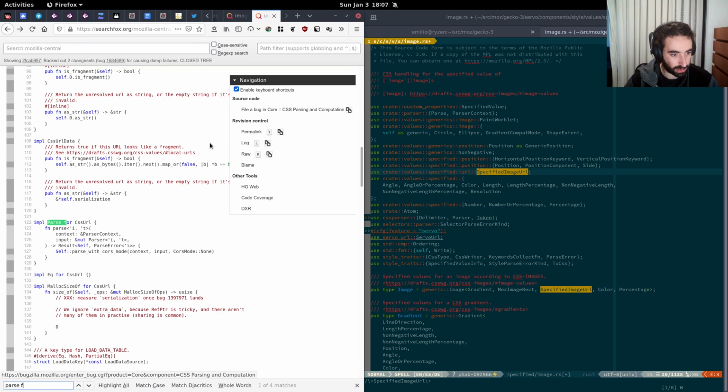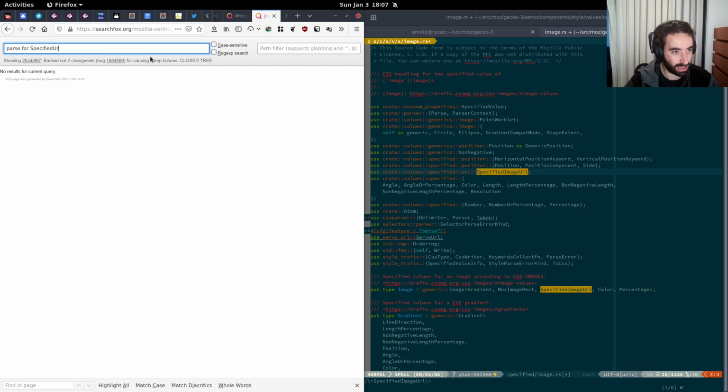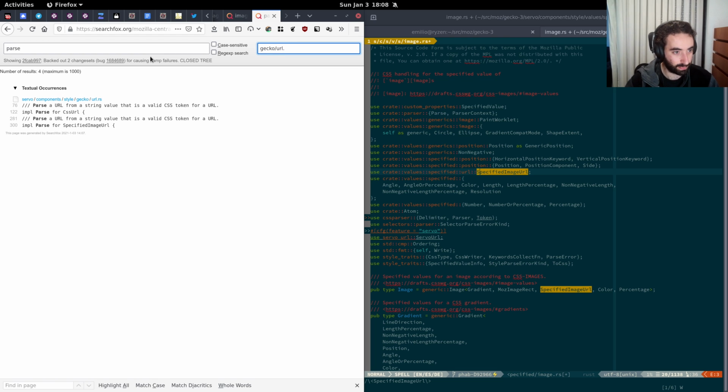Parse for specified URL. So the reason we need a specified image URL is because image URLs for some reason serialize differently. I think there's an issue on the spec for that. So we need a wrapping type. It's a bit stupid, but this should be in Gecko URL. There you go.